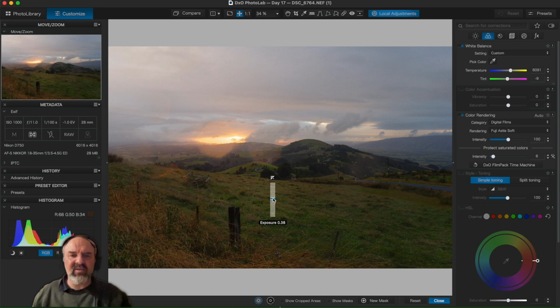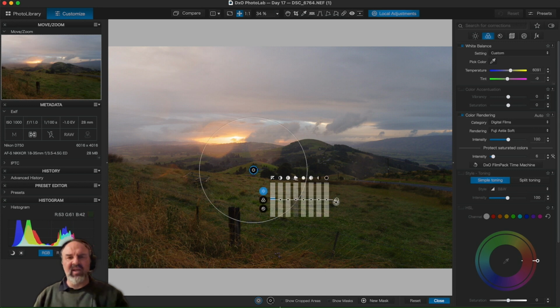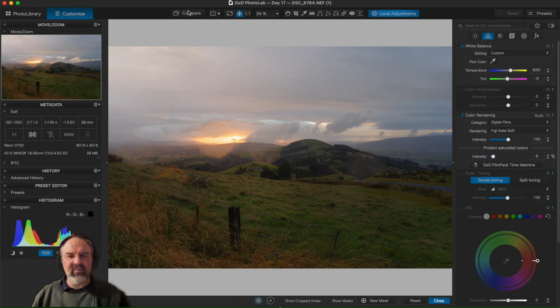That might be a touch too much. I've got to be careful with that. Pull the eye in a little bit towards that center. So just lightening that space up a hair. Yep, I think I like that.